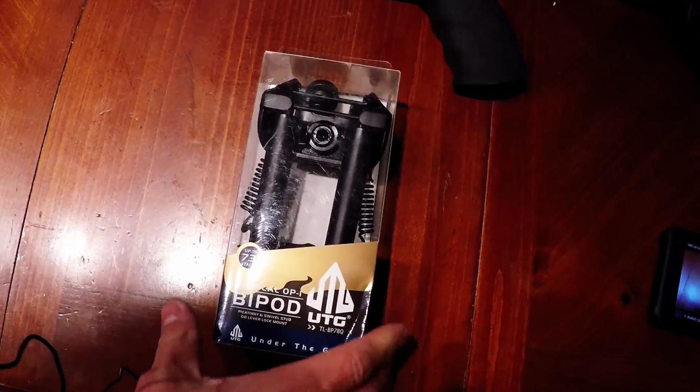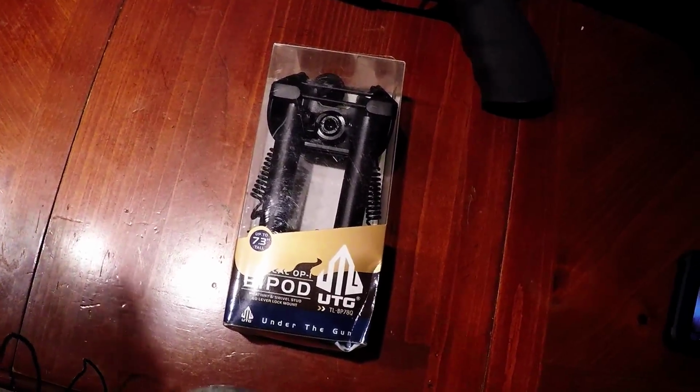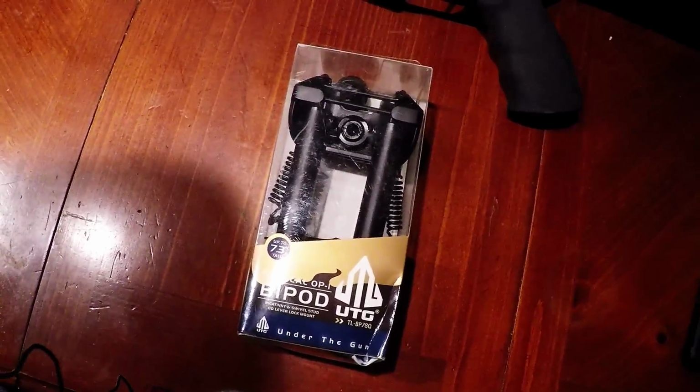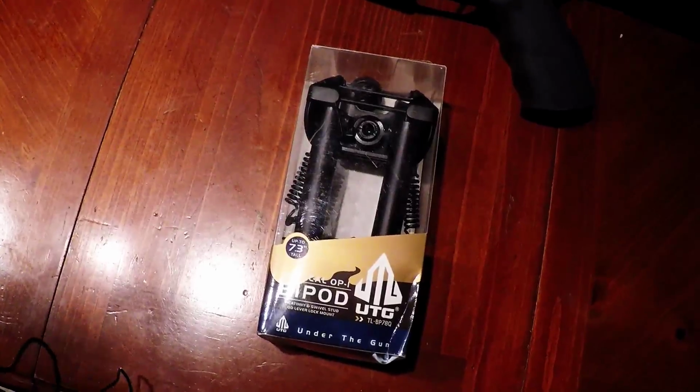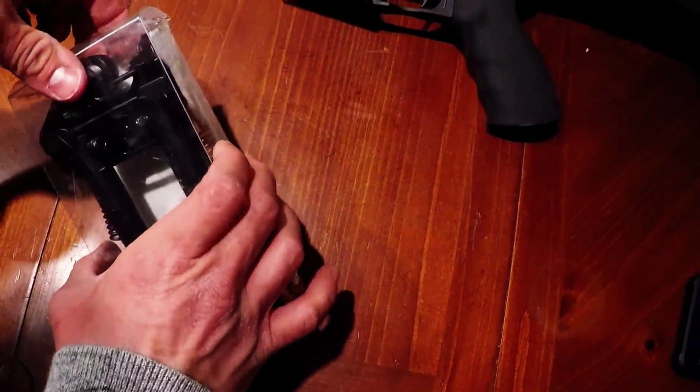Thought I'd do something different. Gonna do a little unboxing slash review of this Tactical Ops UTG bipod from UTG. The part number is TL-BP78Q. It's one of their smaller ones. I bought it from Amazon for about $30.